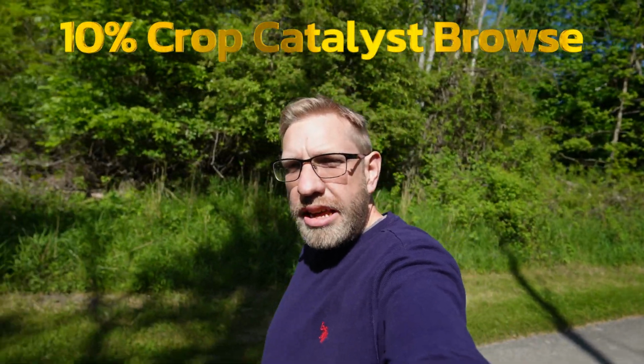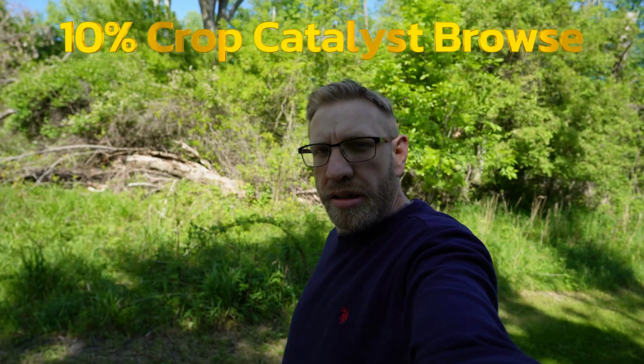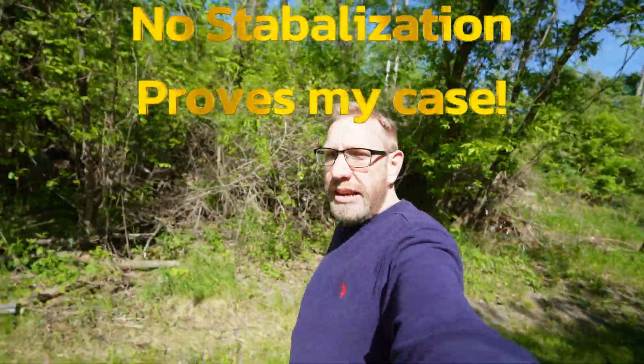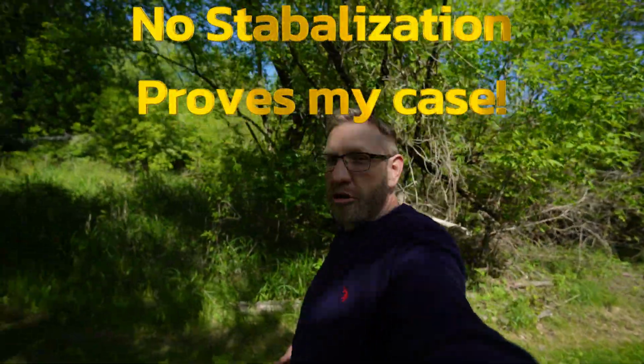Just want to see how good Catalyst Browse will do with the ZV-E10, because the stabilization in this camera is like absolute worst ever. And with no stab, it's terrible. With active stab, it's no good either, honestly. I don't like it. But with Catalyst Browse, you might have a winner chicken dinner.